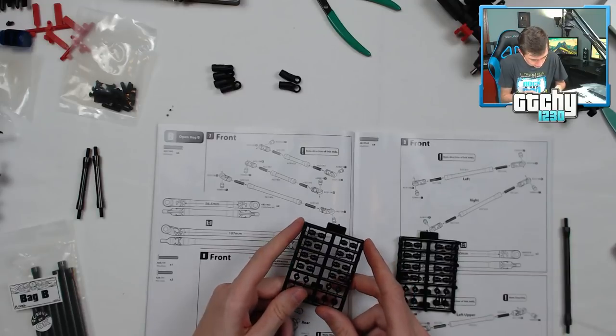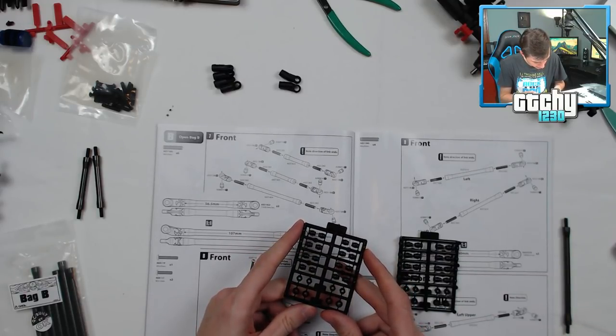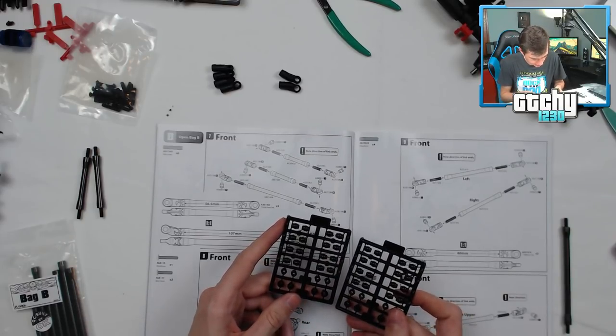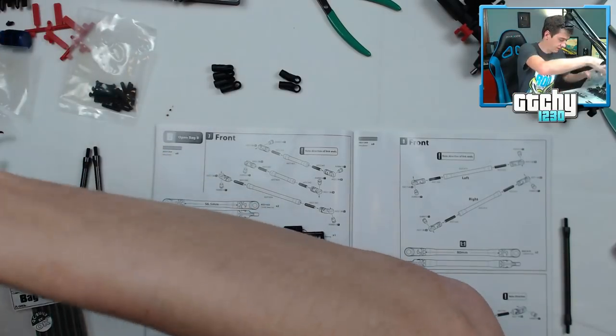Okay, so these are all of our ones. Okay. Are these more of the same things? Yes. AX80018s. Okay, so these can go back in the bag for now.